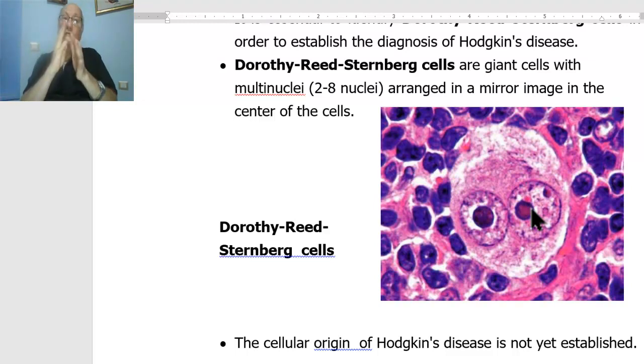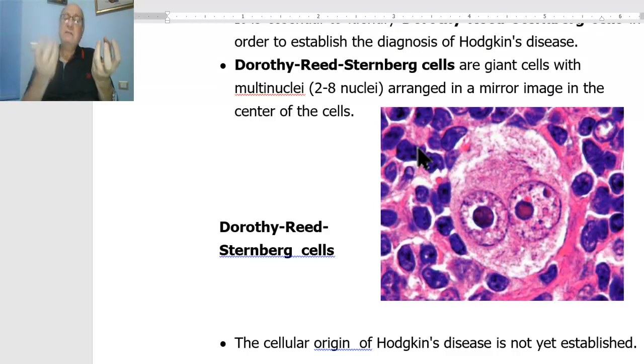Therefore, from the histological finding, any door Reed-Sternberg cells, this is Hodgkin lymphoma. If surrounded by excessive lymphocytes, it is lymphocytic predominance. If there is thickening of the fibrous capsule and the fibrous septa divide the architecture of the lymph node into compartments, this is called nodular sclerosis, and this is the commonest finding. Lymphocytic predominance and nodular sclerosis carry good prognosis, but if there are mixed cells, this is mixed cellularity, or if there are scanty lymphocytes around the tumor, this is lymphocytic depletion, which carry poor prognosis.